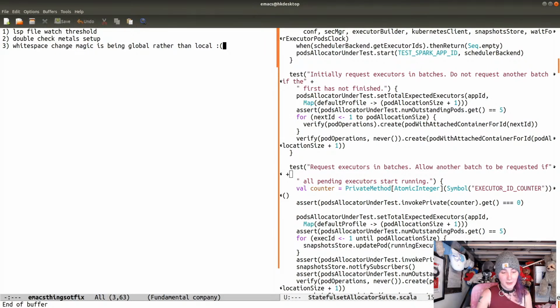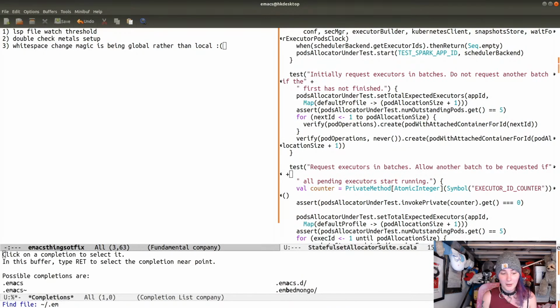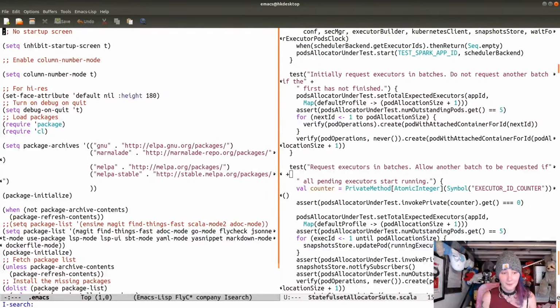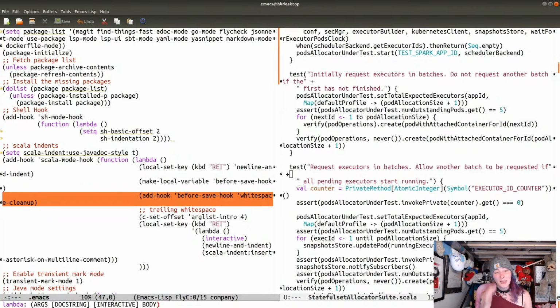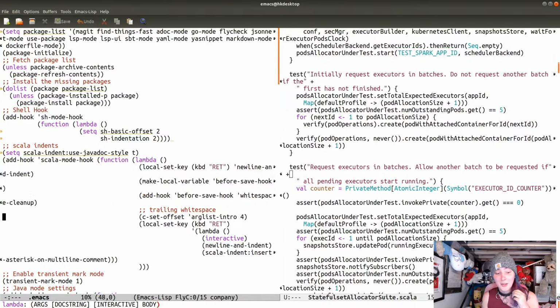I'll show you here what I'm talking about. In theory, I've got this local key set, and I was thinking that this make-local-variable before-save-hook would let the whitespace cleanup only affect Scala mode, but it turns out it's affecting all of the other modes, and I don't really know how to fix it. But that's my current thing that I wish was different about my setup.